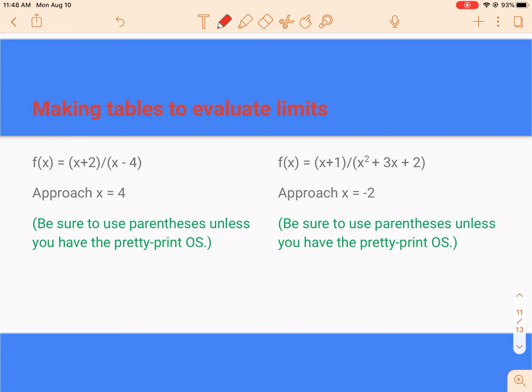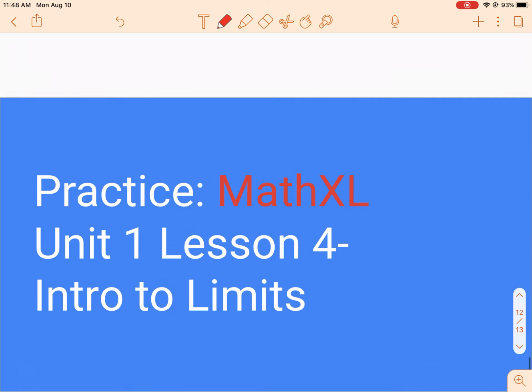So I'm going to go ahead and just leave the answers on Schoology for these two problems, but I encourage you to just try them to get the practice and know how that you're going to type them into the calculator and use that. Other than that, I would like you guys to work on the Math Excel assignment. It's going to have tables and graphs for finding limits.